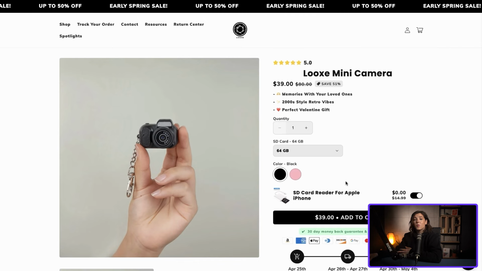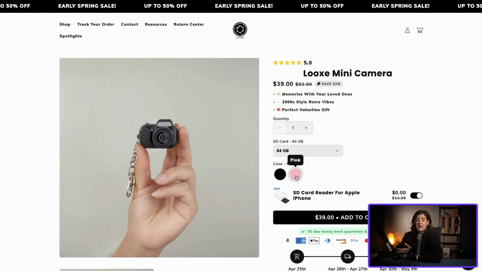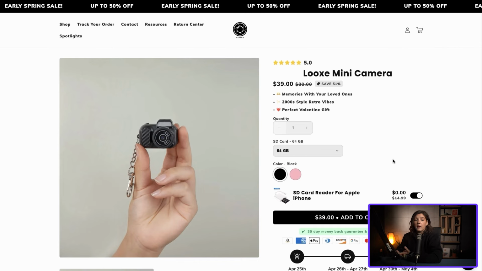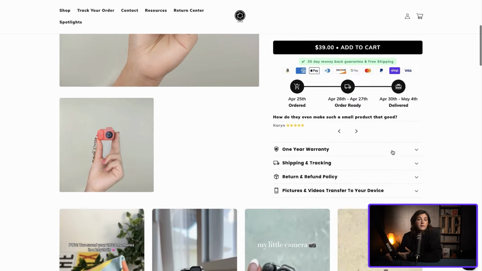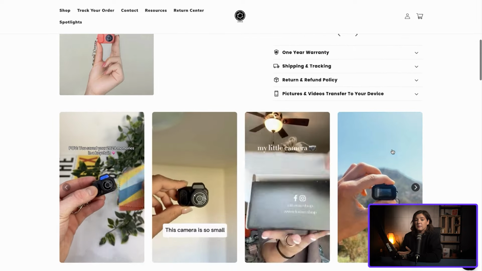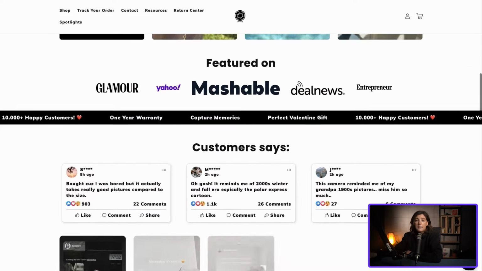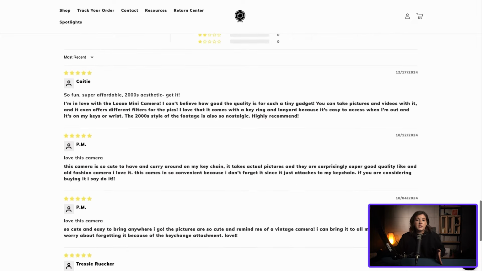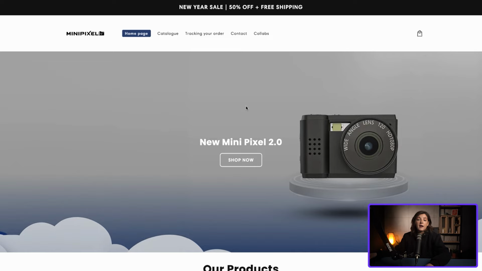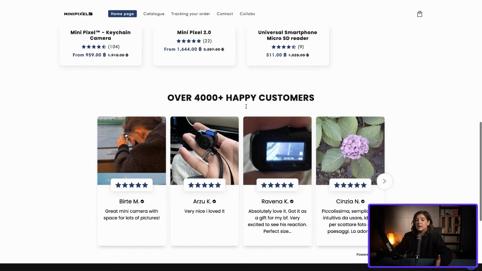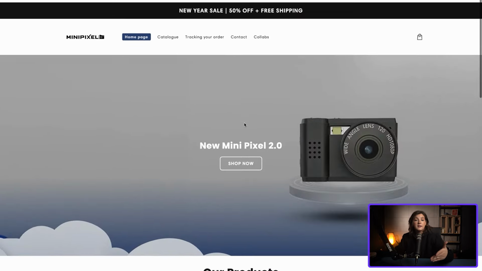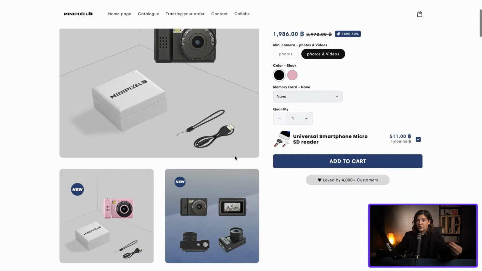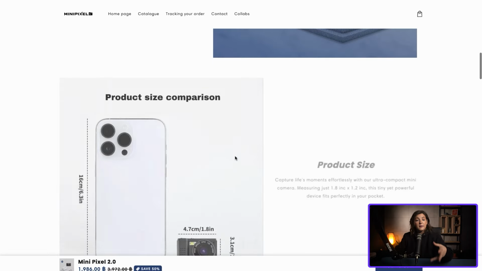I also want to see what's working and what grabs attention. So for example, the color scheme. Are they using bold or vibrant colors or a clean minimalistic style? We also have Shopify apps. What apps are they using for reviews, urgency, upsells, etc.? And then of course the store theme. What Shopify themes are they using? This can give me ideas on how to build a similar structure. Anything else I can implement?